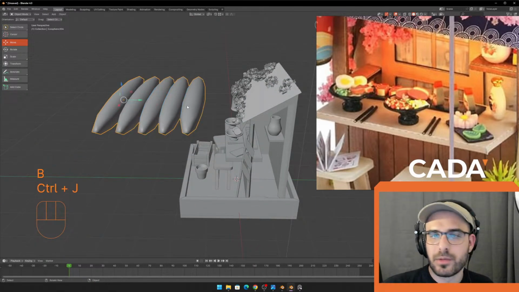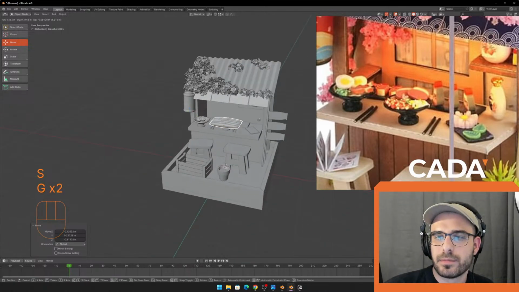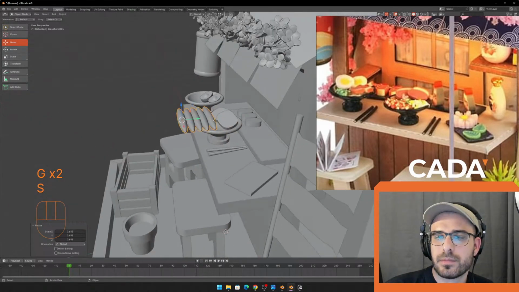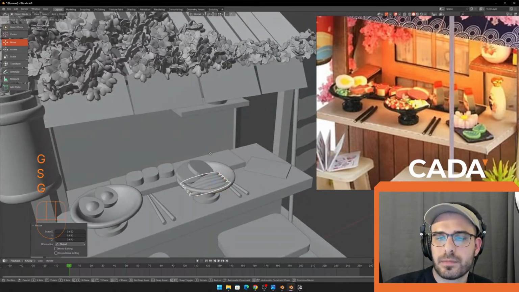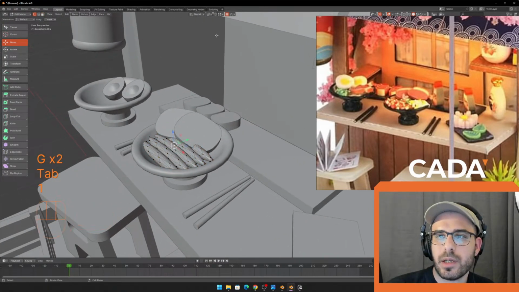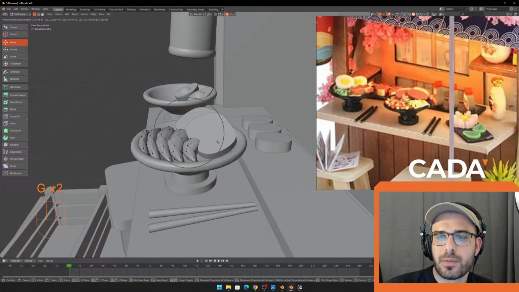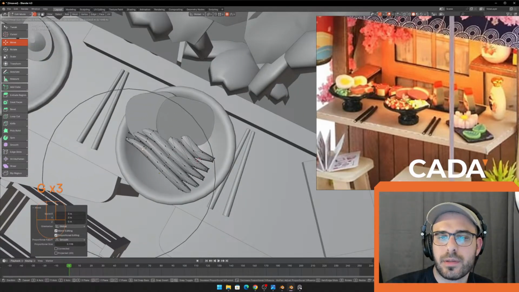Select all of it, Control J to join them together, and then we can scale them down. Put it in the bowl, and then we can go into edit mode. The proportional editing tool, we can sort of swoosh these noodles around a little bit.